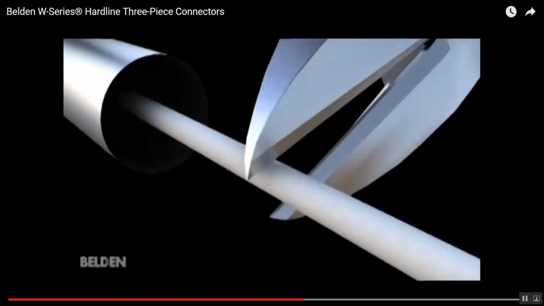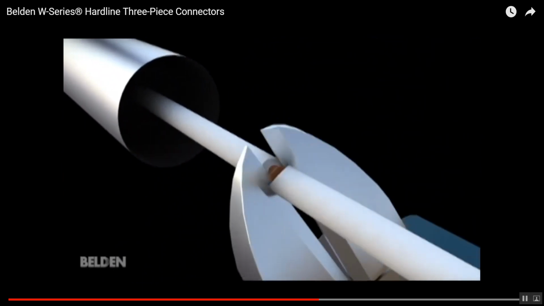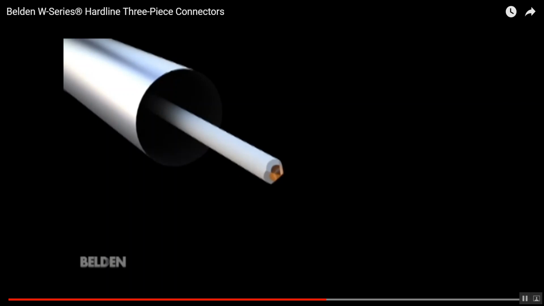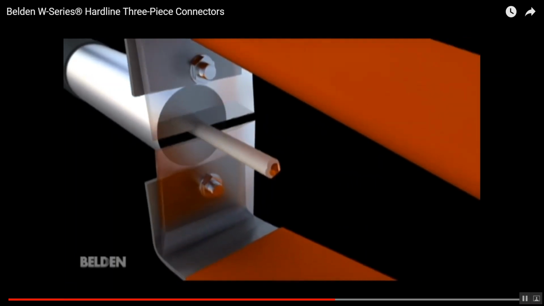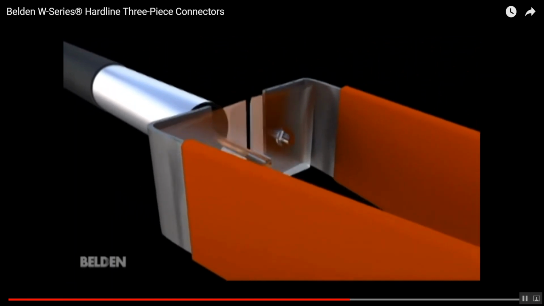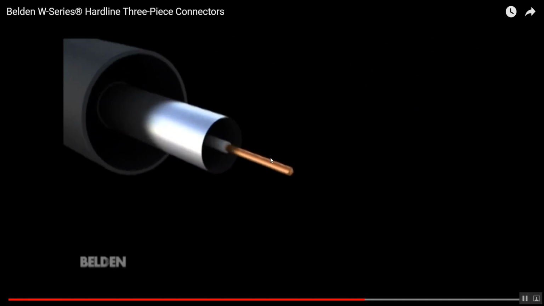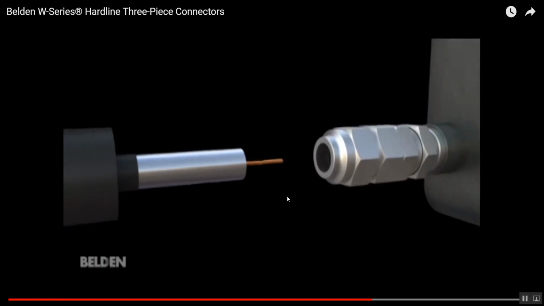So they'll score this. This is your center conductor. Score it one way and then score it the other way. I want to show you one more important part, this point, because that's critical to have that point to make a good connection inside the component. Here's the alligator stripper stripping off all that dielectric material, so you're down to that actual copper center conductor.